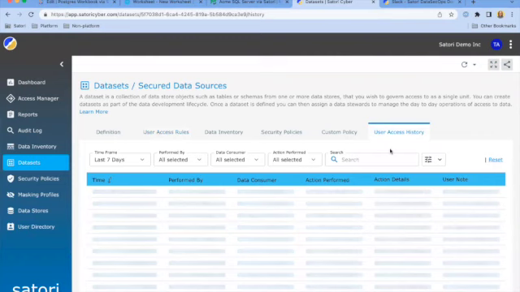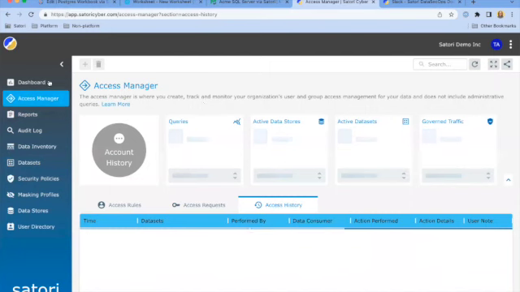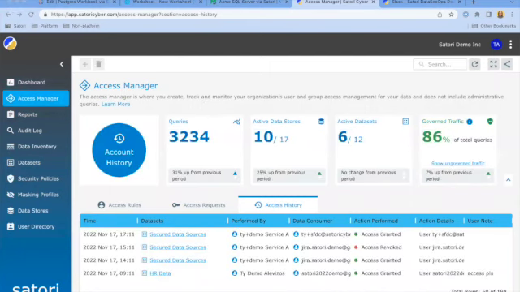Most importantly, that access history shows up here. Every time you grant or revoke or do things like that, it'll land in our own built-in auditing, as well as in the Access Manager page. So these are really valuable ways of integrating external software with Satori, again, using the REST API. It could be Jira, Salesforce, ServiceNow, a bespoke system built by your organization. Anybody that needs to integrate data security into their existing workflow and topology can definitely do that with the Satori REST API. At this point, we're almost at the conclusion of our webinar.